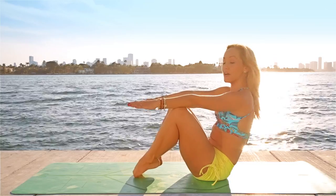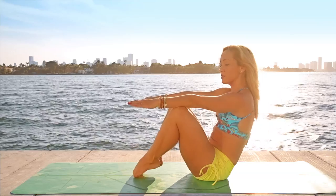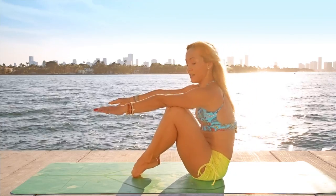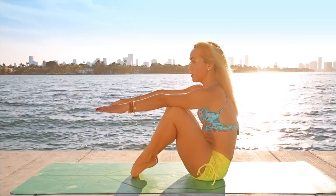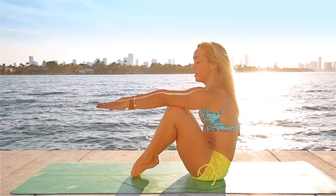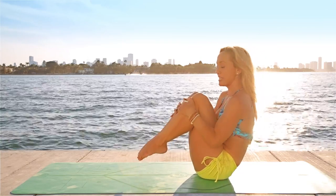You won't be able to do Bakasana from here because if you're underneath your elbows, you won't have a balance point. So just slide forward until the elbows are just past the knees, keeping your toes pointed, feet on the ground. 1, 2, 3, 4, and hold the knees, bring them back together, and if possible, sink back.